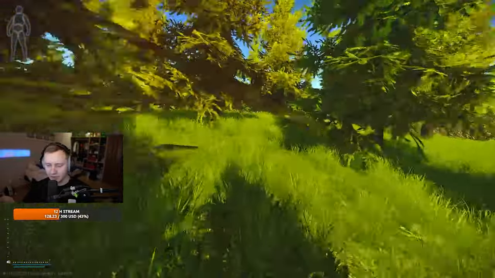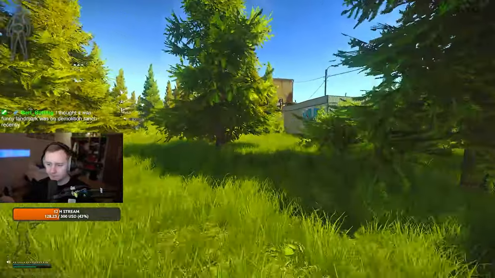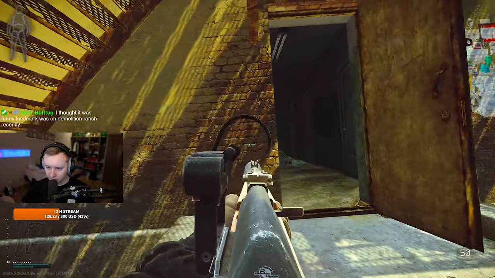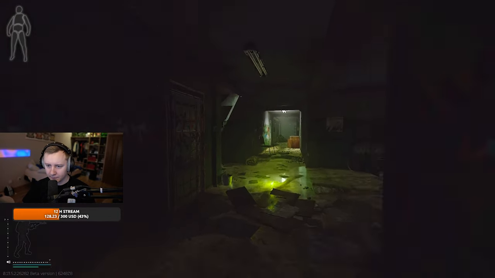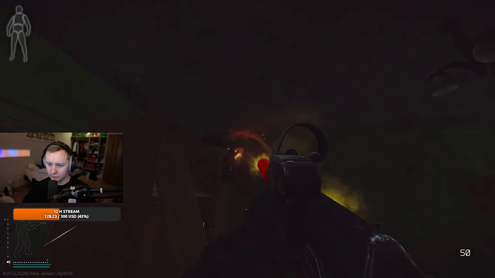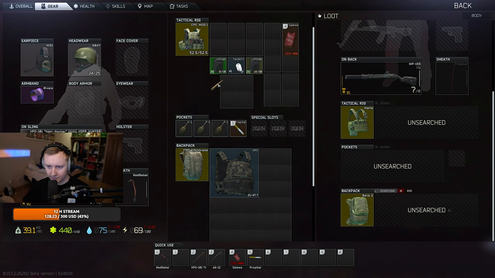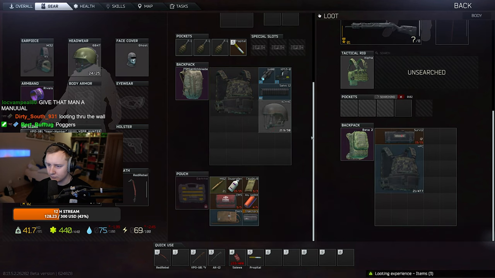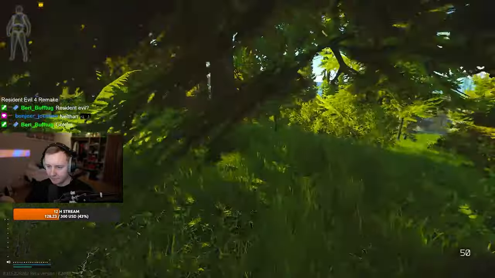What is that gun? Is that an MDR? I can't tell. Oh, maybe it's an AK-12. I think it might be AK-12. Flashlight? Keep searching. Ooh, level 5 armor as well. That is the juice, chat, that is the juice. It's a scav. Where is aim?